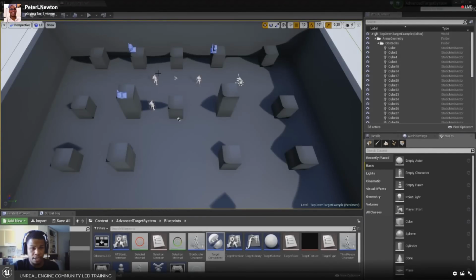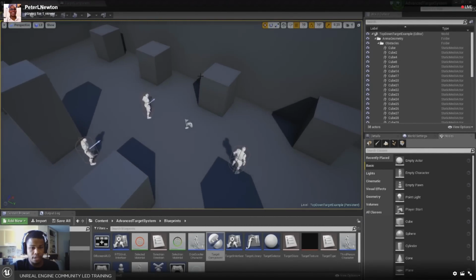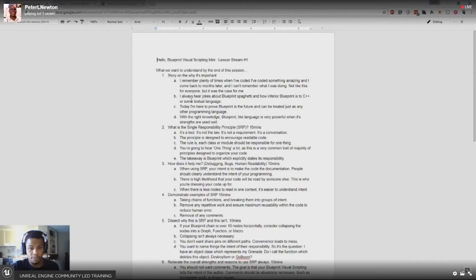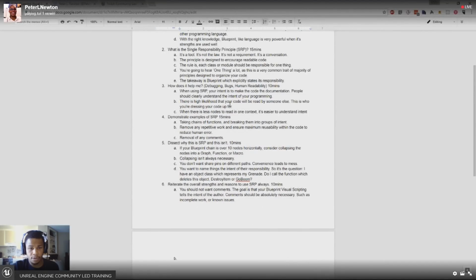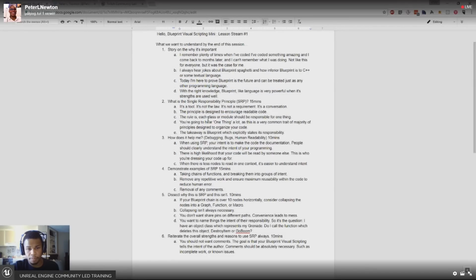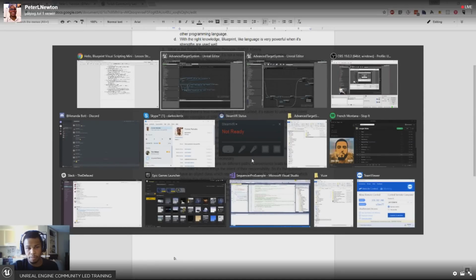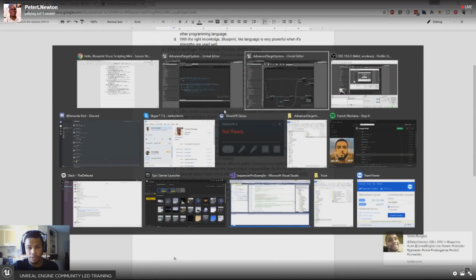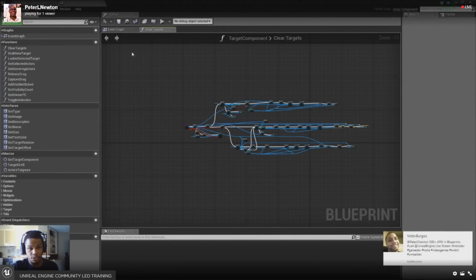And so let's try and get started with that. So now that you kind of understand the why and kind of what SRP is, you can imagine why it helps you, right? For debugging and for bugs and, like I said, memory and playback, it's impossible to really understand what's going on if everything is just scattered around.